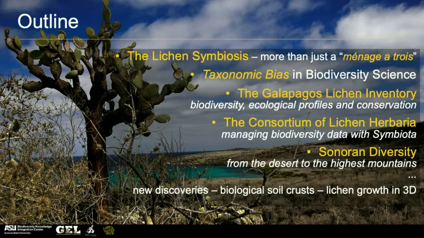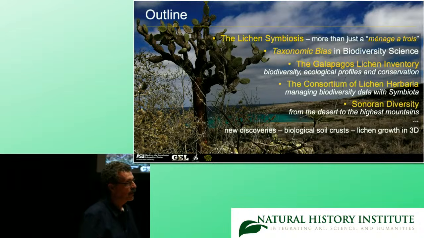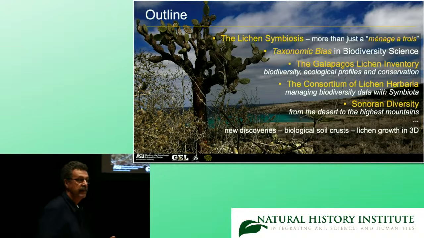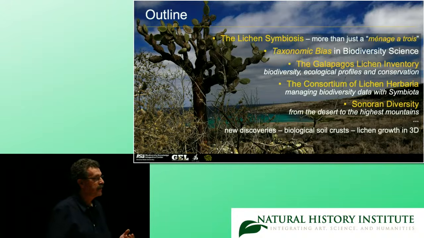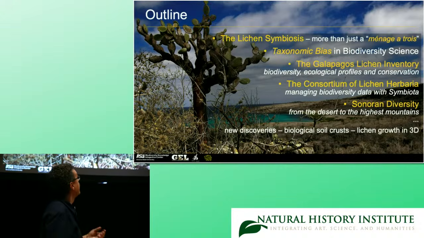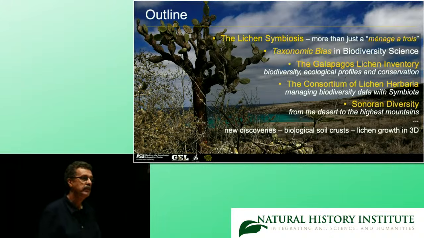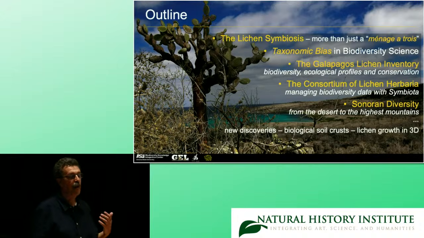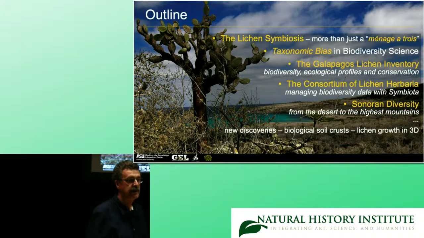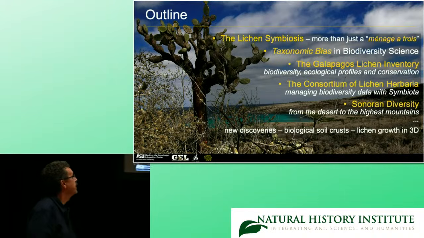And then I will talk a little bit about how these guys have been really overlooked for a long time. So I'm going to talk about them in the context of what's called the taxonomic bias in biodiversity sciences, and I will try to explain how that impacts how we understand their diversity. I've worked for a long time in the Galapagos, about 10 years, and I'm still working in the Galapagos on trying to come up with an inventory of the species there and characterizing the lichens that are there and trying to understand how to better preserve and conserve them for eternity, hopefully, right?